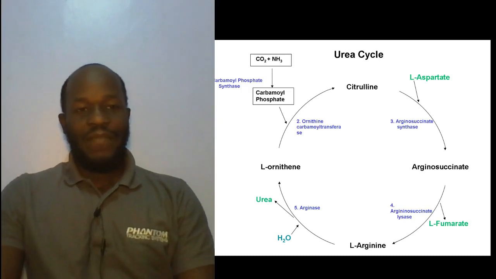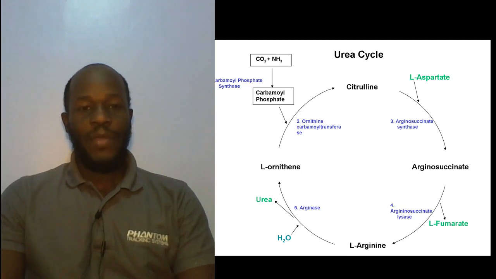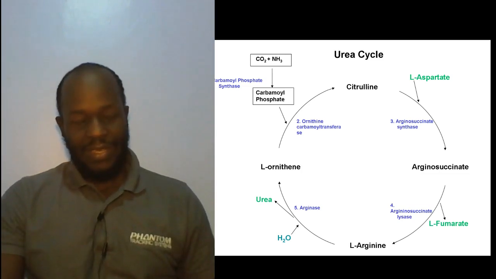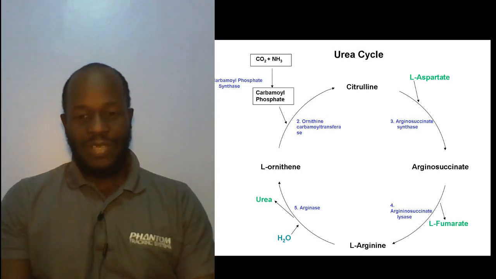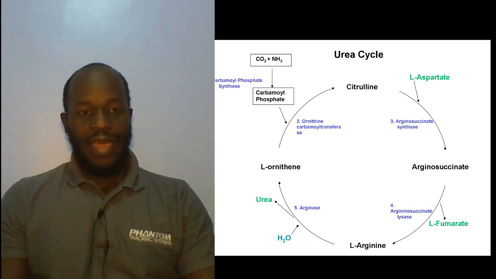The urea cycle is a very important cycle in the human body since it is responsible for conversion of ammonia into urea. And as you can remember very well, we said ammonia is very toxic. So if there are high levels of ammonia in the blood, you would experience the following symptoms. One, coma, hand tremors, changes in consciousness, excessive sleepiness, and confusion and disorientation.